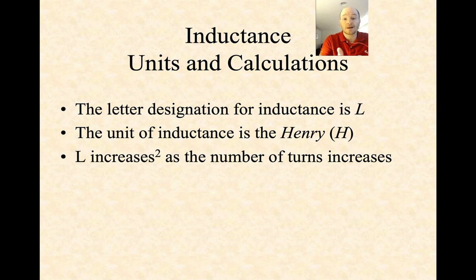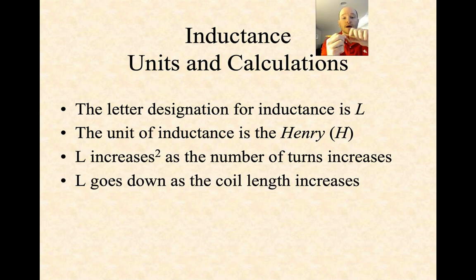Each inductor can look identical, but maybe they have a core, maybe they don't. There's a ton of different looks. You'll see a number of them in our labs this week, and here are the physical characteristics that make up an inductor. L increases by the square as the number of turns increases. If I take my wire and rewrap it around here, and I have only a few turns, it's going to have less inductance, and the more I coil this, the more it will have.